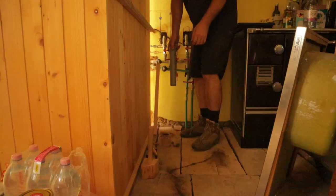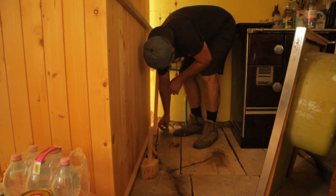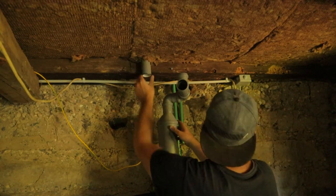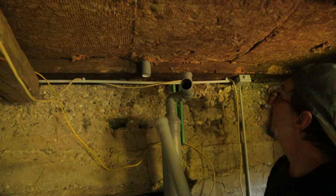Now we have here the sink and shower. I believe that pipe will be too short. I have another one longer. No guys, that one is too short. Okay, I have that one, the long one.